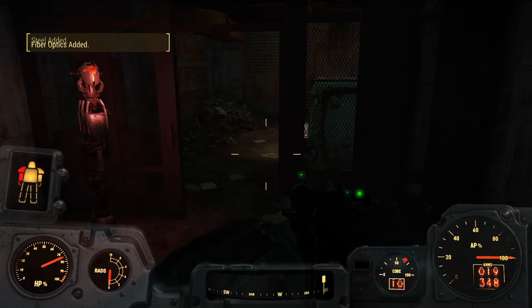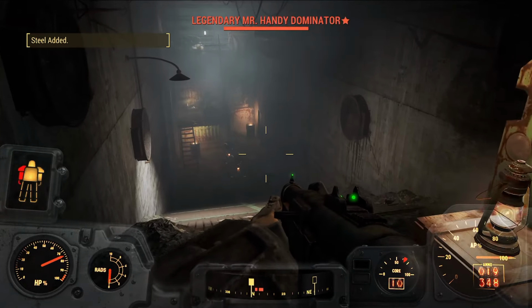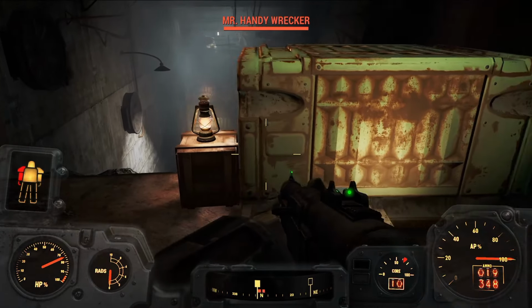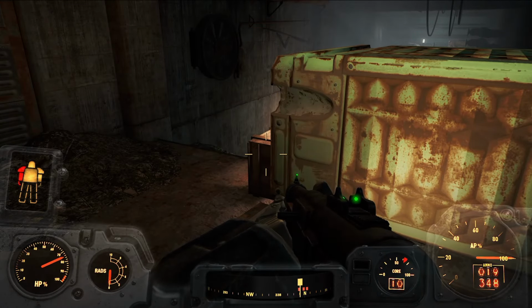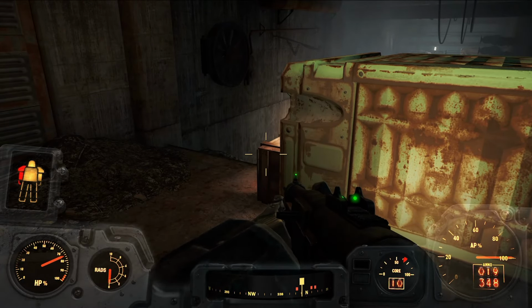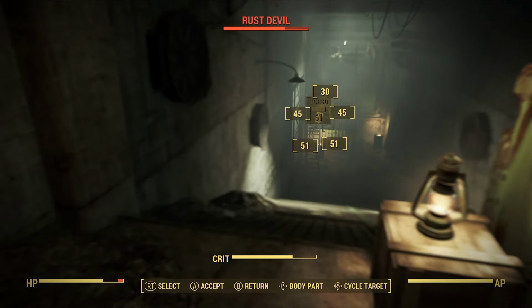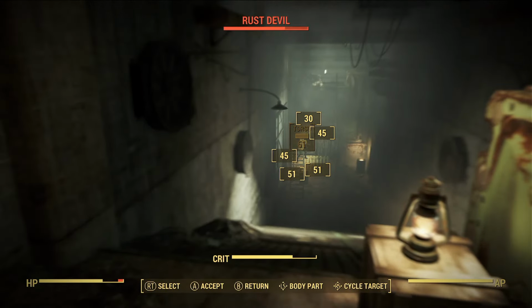Now we should be finding something down in here somewhere, because there's traps, man. Oh yeah, there's definitely robots down there. So we're about to go into a combat situation and show you how the V.A.T.S works. So we could probably target them from here. Yeah, so we don't even have to necessarily enter into combat quite yet.